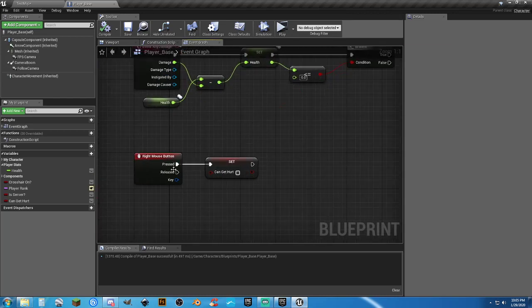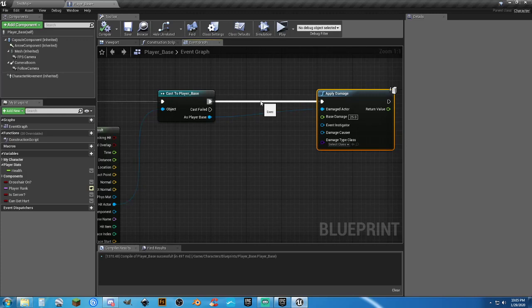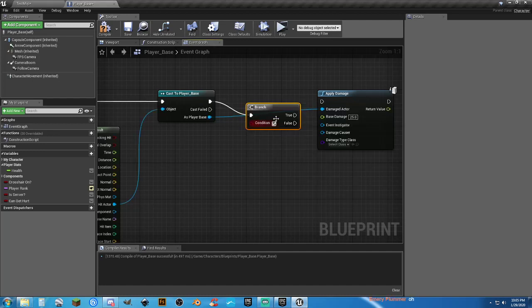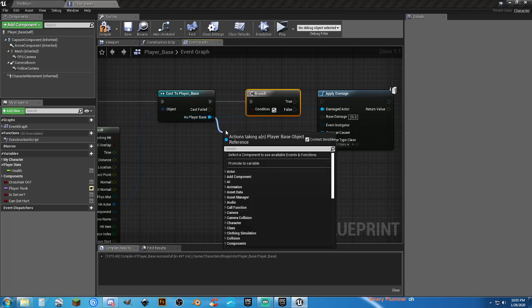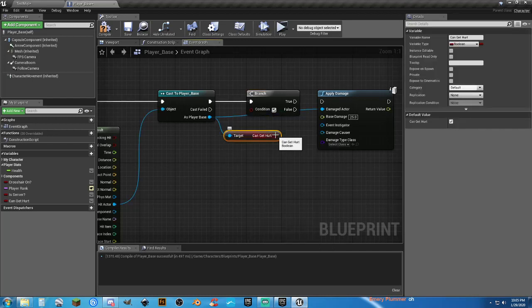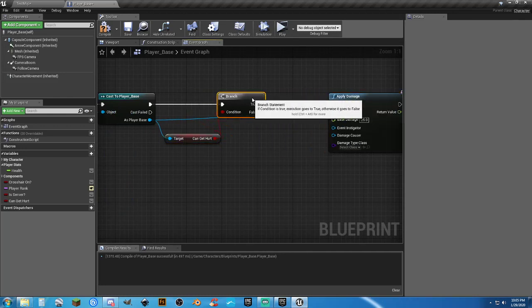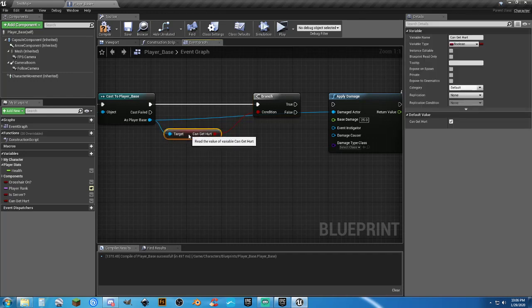this mechanism right here, right mouse button, essentially is raise my shield. Player cannot get hurt. So I can then check right here before I apply damage. We'll actually bring in the branch node. And we can now drag from our player character, get can get hurt, that could also be has shield raised, whatever.